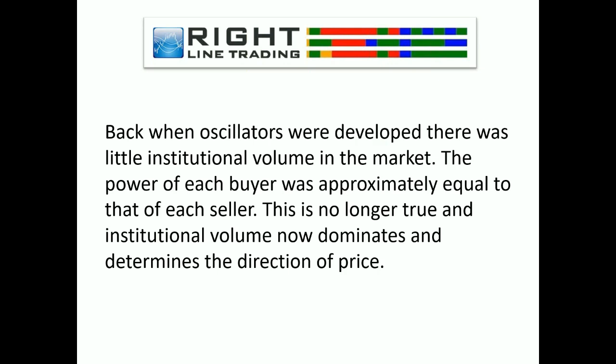But when you have institutional volume controlling upwards of 80% of price movement in certain markets, fading the market is just going to get you beaten up, because the top is not going to be called by a loss of momentum. It's going to be called by institutional volume. And this is what we need to use the oscillator for, to track price.